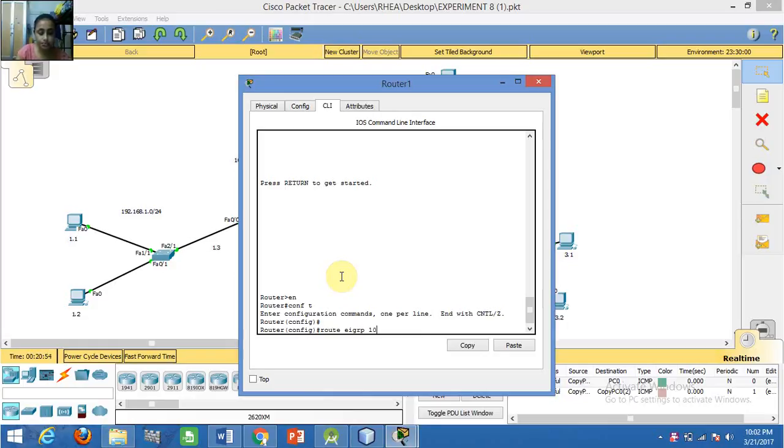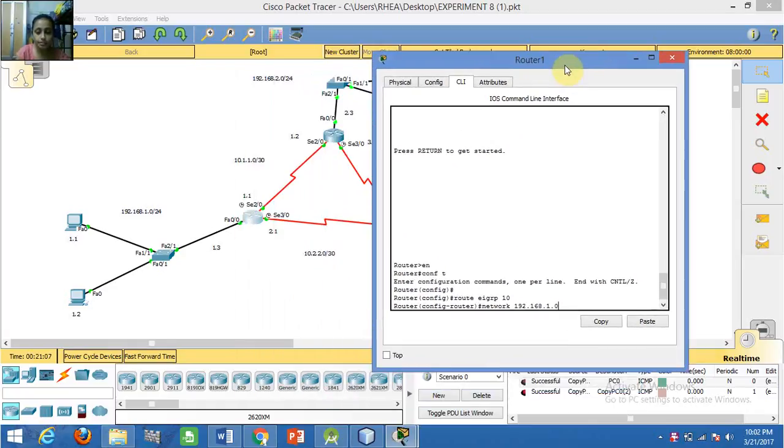This 10 is the autonomous system number, and after that we are supposed to type network 192.168.1.0. We have to give the network addresses for all the networks which are directly connected to this router.